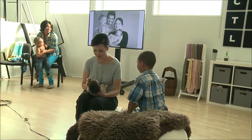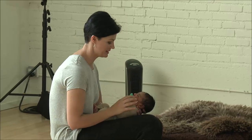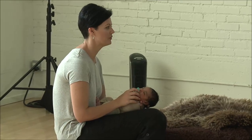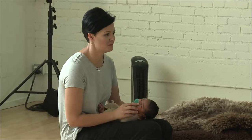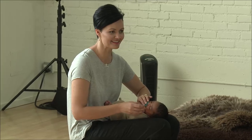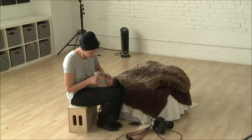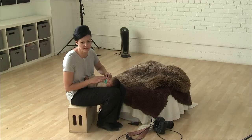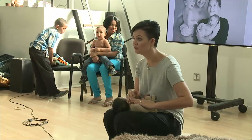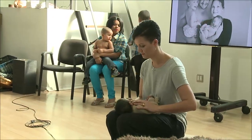So we're actually gonna photograph newborns with older siblings in a little while. We just wanted to really focus on photographing them with younger siblings and working with them. But there's really not much I can do about that camera at the moment. I don't think he's going to come and lay down and really trust me. And he's still drifting off to sleep here, which is going to give us a good opportunity to let him go into a nice deep sleep while we set up for the next segment.